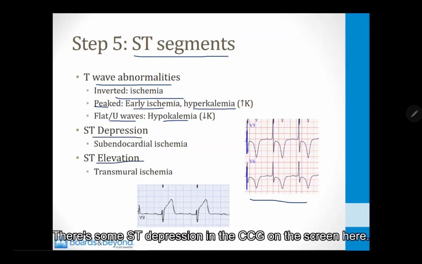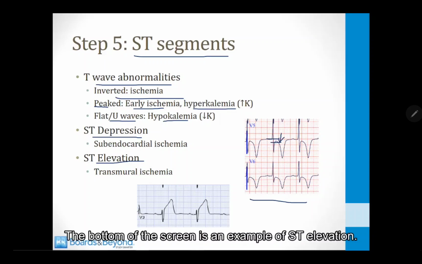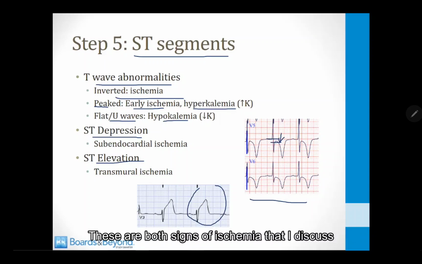There's some ST depression in this ECG on the screen here. This is the beginning of the ST segment. This is where it ends, and you can see that it's depressed. The bottom of the screen is an example of ST elevation. These are both signs of ischemia that I discuss in more detail in the ischemia basics video.